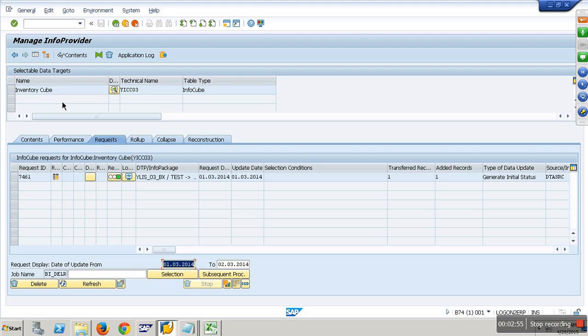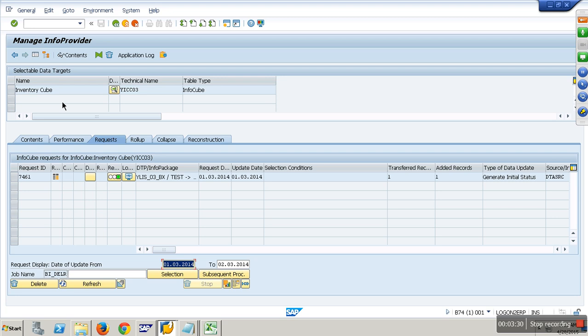If I load 2 records at a time with the same characteristics, will it aggregate into a single record in the cube? No. You load 2 records into a cube with the same customer, same material, everything the same, in one go, and only one record is seen. Suppose I have 2 records with the same characteristics but I'm loading with different requests, first loading record 1, then loading record 2. How many records will I see? 2, because even though all characteristics are the same, the request ID is different. In that case, if I can club this kind of records, will it improve my performance by reducing the number of records in the cube? That is the compression concept.